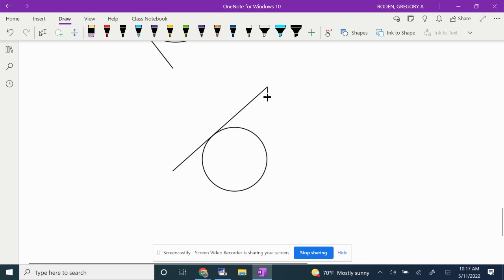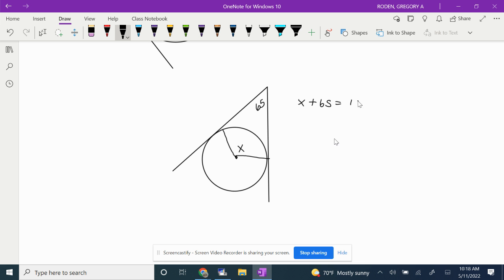But when you have two tangent lines, and then you have a central angle, I think we're assuming this is a central angle, right? I believe that this angle here, the central angle, is supplementary to the intersecting point out here. So these two angles are supplementary. That's the key to know. So we can say x plus 65 equals 180.